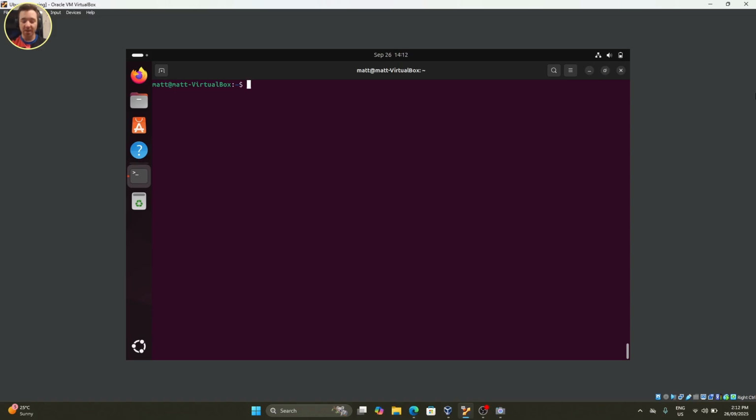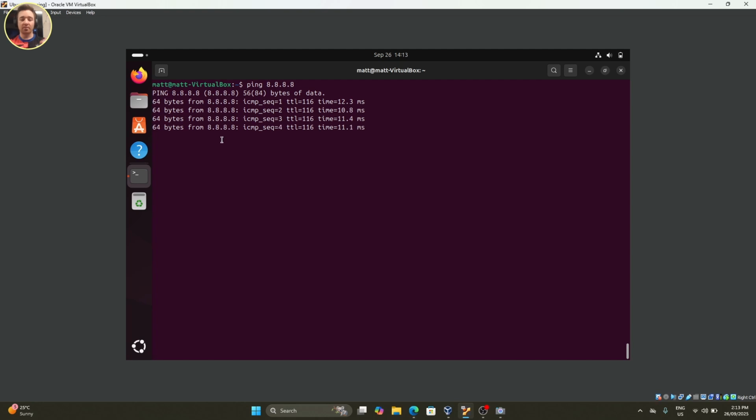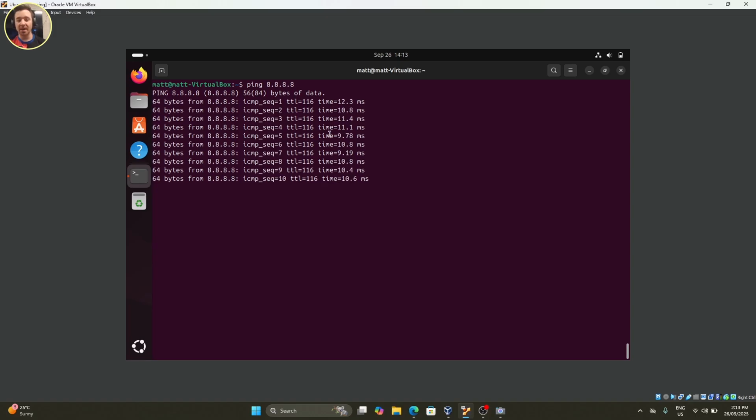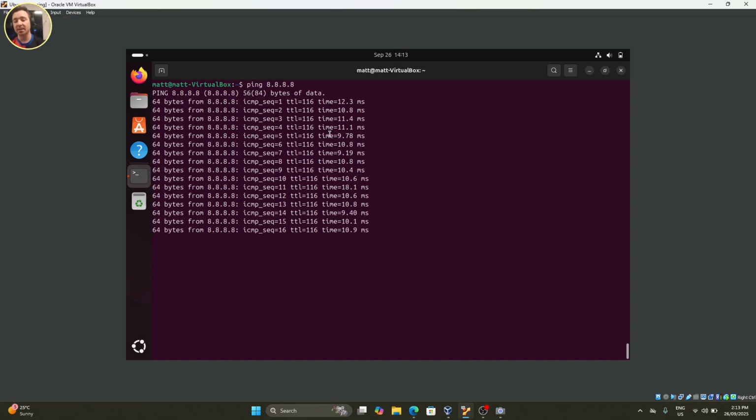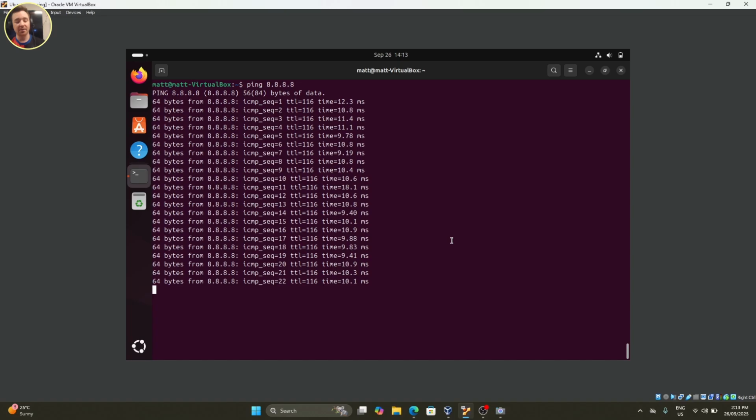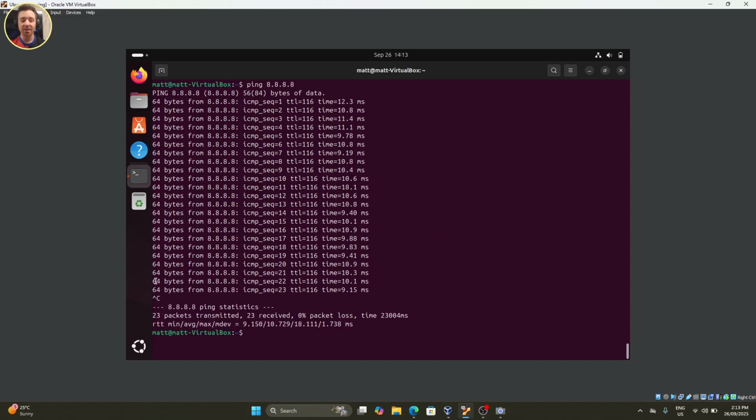If I wanted to ping, let's say I want to go ping 8.8.8.8, I will hit that command and it's just going to start sending out some pings, and it's going to tell me whether or not they come back and the time in which I receive those back. So it's a simple way to say, hey, can I connect to this thing? Can I send that data? And can I also receive data from this particular device or IP address that I am trying to send data to? And it will just keep going until I say, hey, stop that.